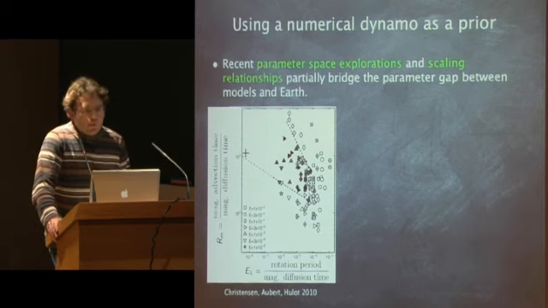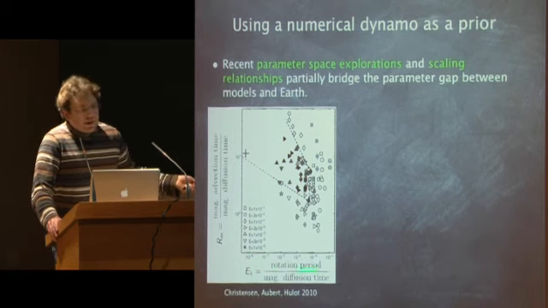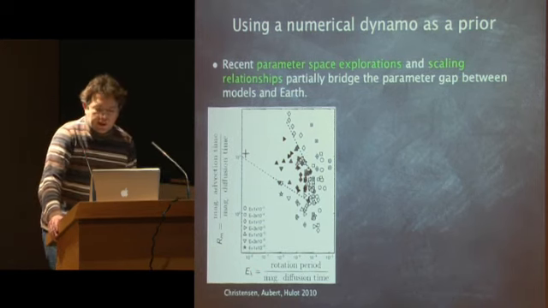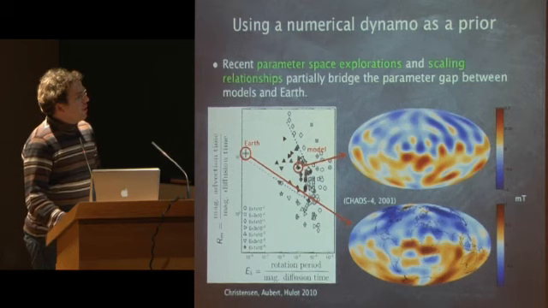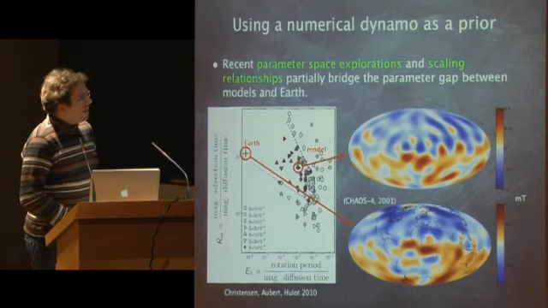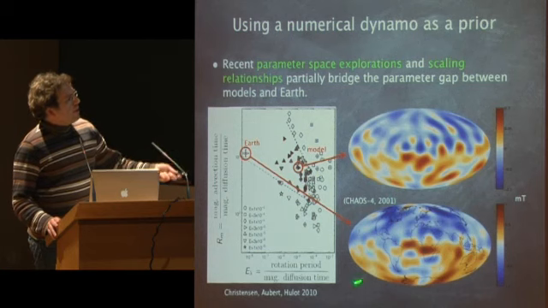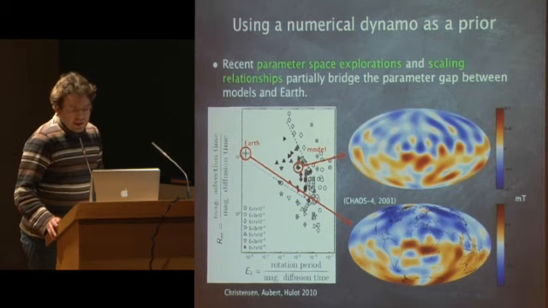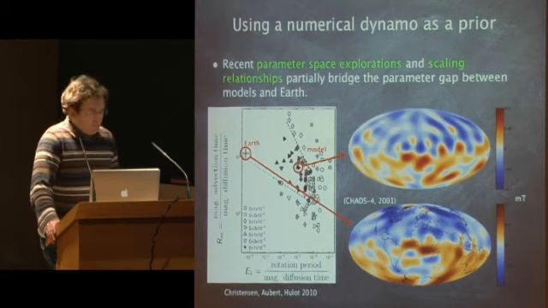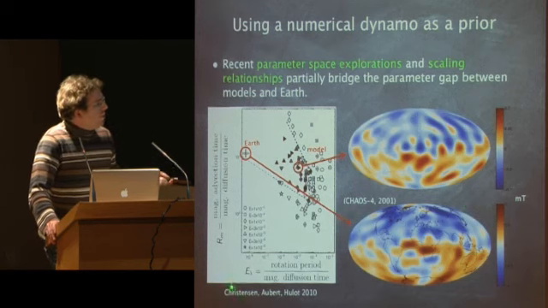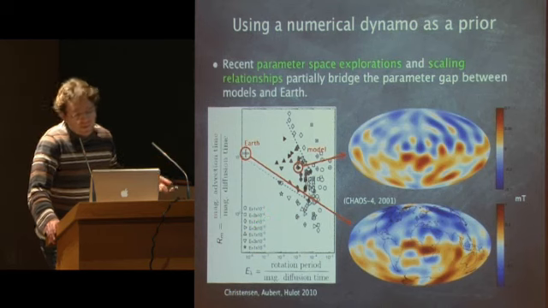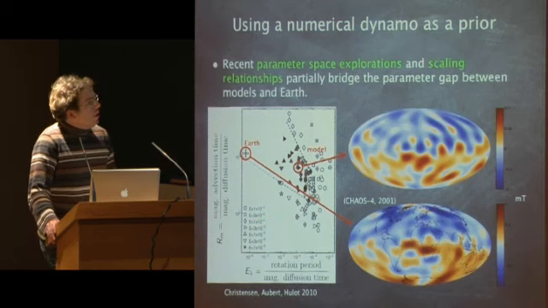In terms of classical MHD, this number is called the magnetic Ekman number, and this number is called the magnetic Reynolds number. So this is a typical model, and this is the Earth. What this study has done is to quantify the morphological similarity between models and Earth, and you see that for those two models, this similarity is quite high. So what this says is that you have a good chance to have a very similar model to the Earth when these 3 timescales are in reasonable proportion with respect to the Earth counterparts.